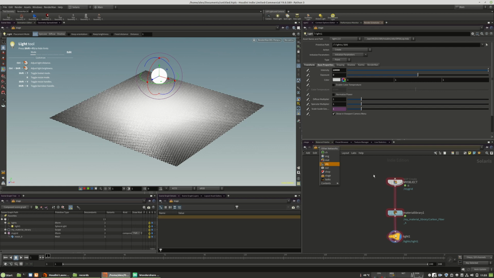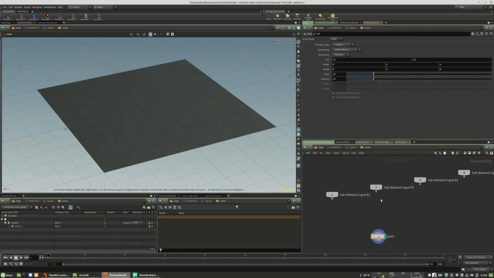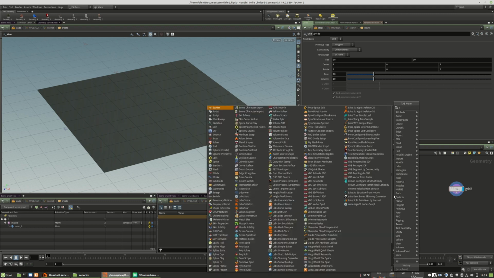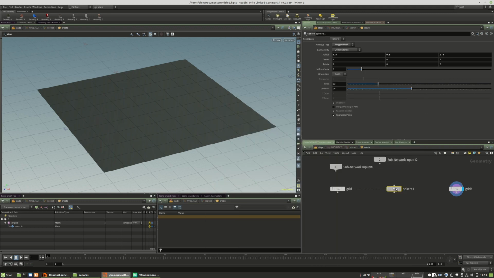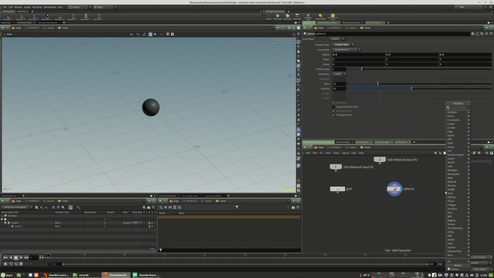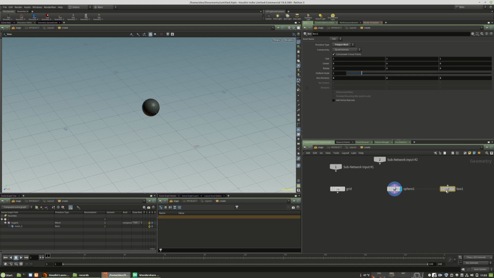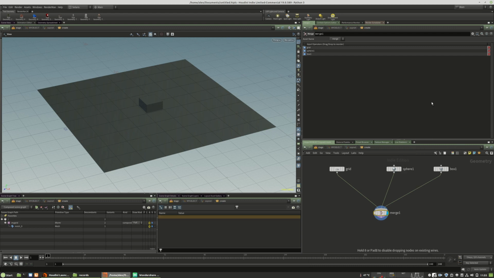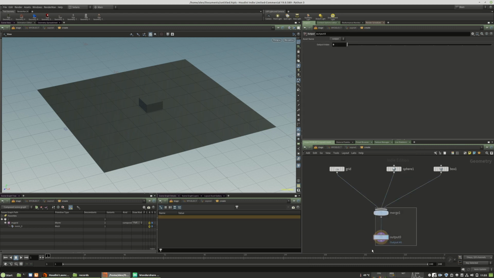So what I mean by that is we will go back to our SOP create, and here we have just a basic example. We have 3 grids, and we will call this grid, or maybe we can use a sphere for a better demonstration. And it's a polysphere, and here we have a box, just the box. And now we will merge it together, and we will place an output right underneath. So this will be our exporter to LOPS.